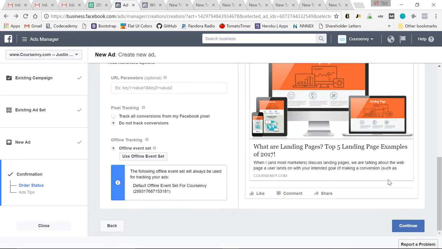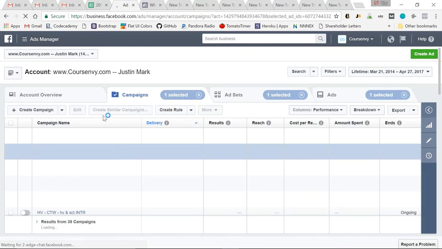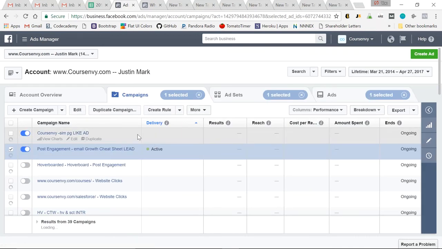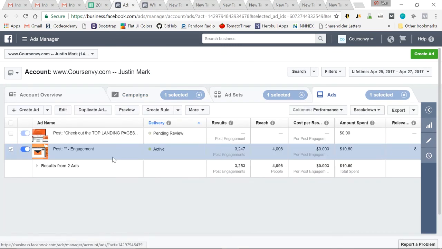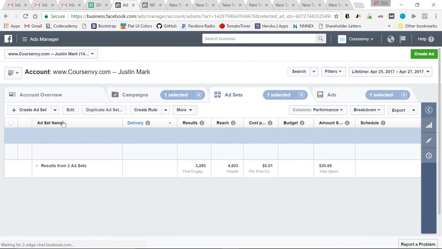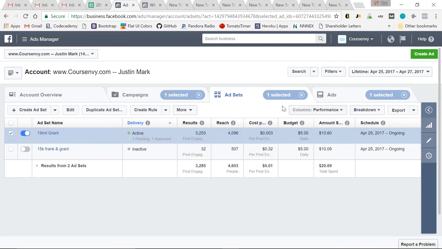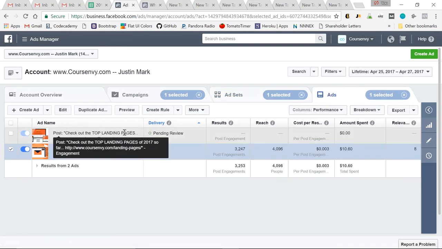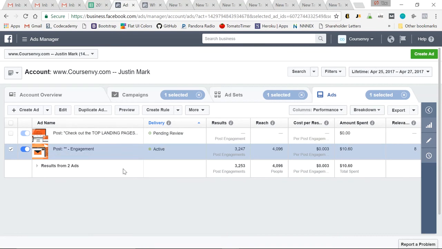Now go back to your ads manager. So this post engagement ad is still selected. Let's go to the ad level. And as you can see, we're now split testing this single ad set with two varying ads. And for this one, those are posts. So continue to split test on that ad set level until you get your optimal metric. For this one, it was cost per engagement down to the price point you are seeking in accordance to the results you want. So 3,247 results or post engagements at a price of 0.003 per.